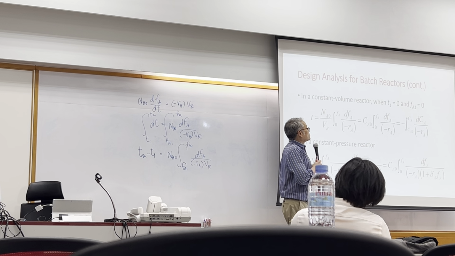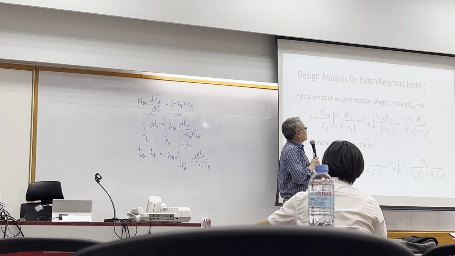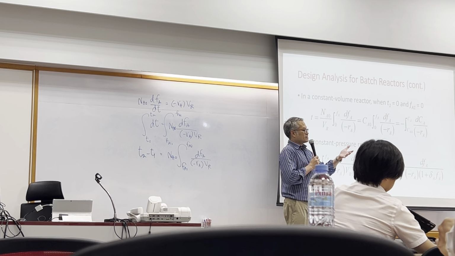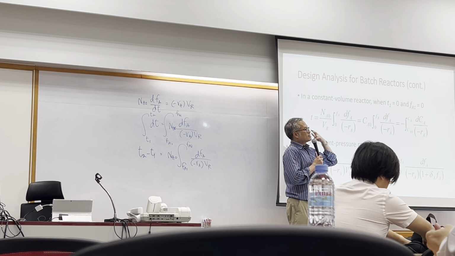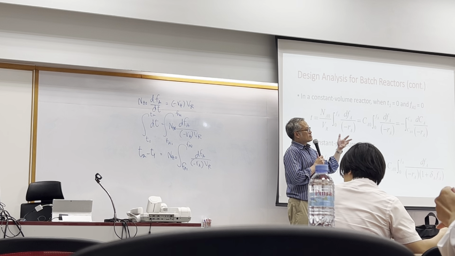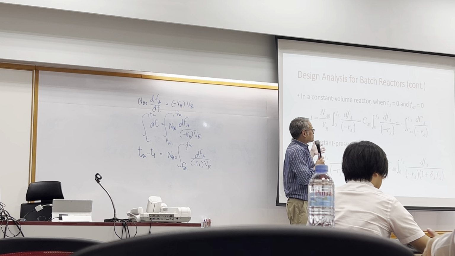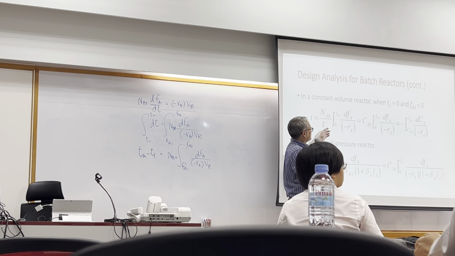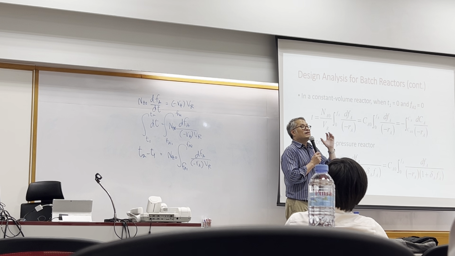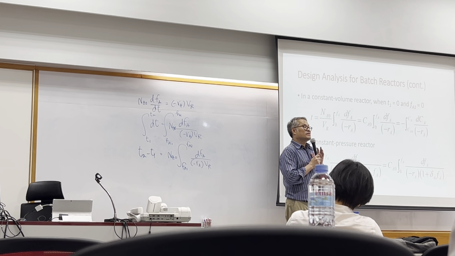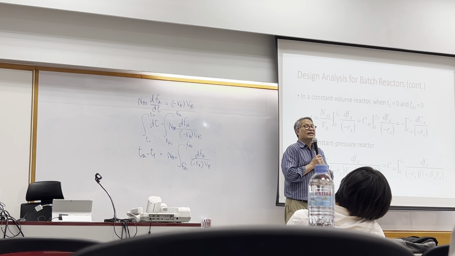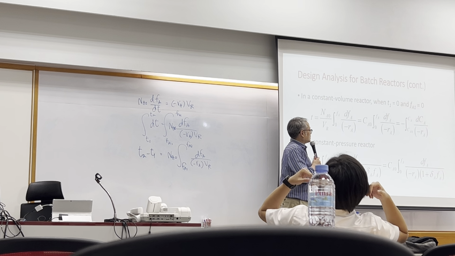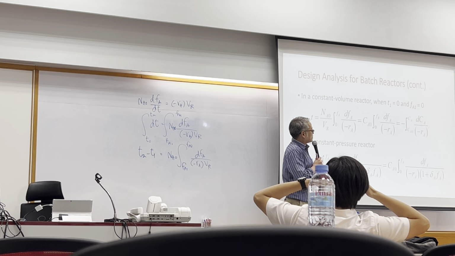Okay, so to recap today, right? We talked about various types of reactors, right? Four different types for sure: batch reactor, continuous stirred tank reactor, tubular reactor, and semi-batch reactor. Okay. We talked about the advantages and disadvantages of each type so we can choose more properly, right? Then we started looking at the material and energy balance for reactor design. And then we applied that to our batch reactor. We have this design equation right here, okay? For constant volume and constant pressure, okay?